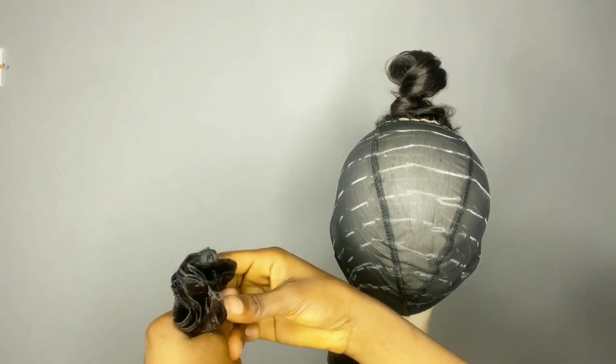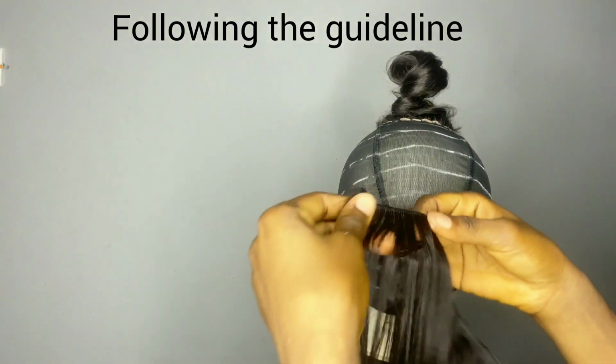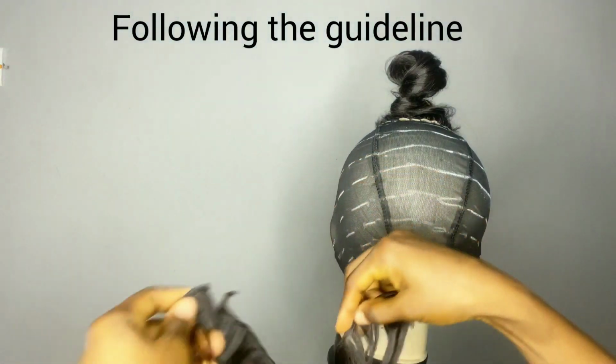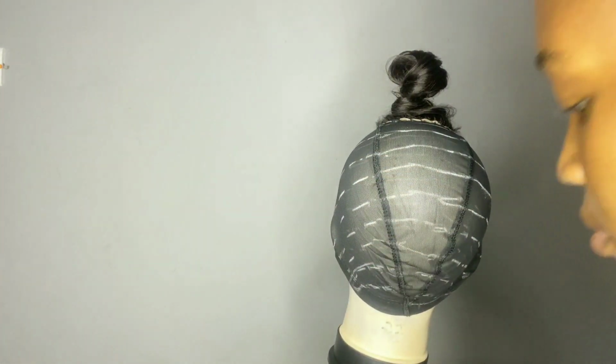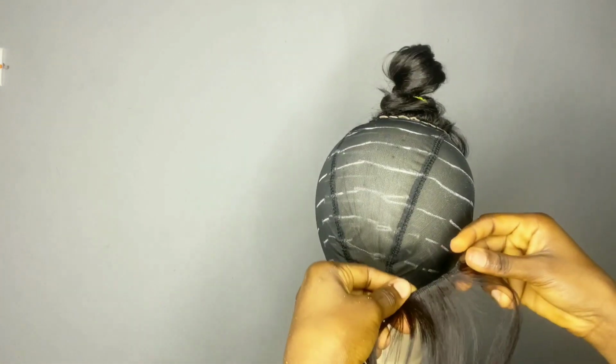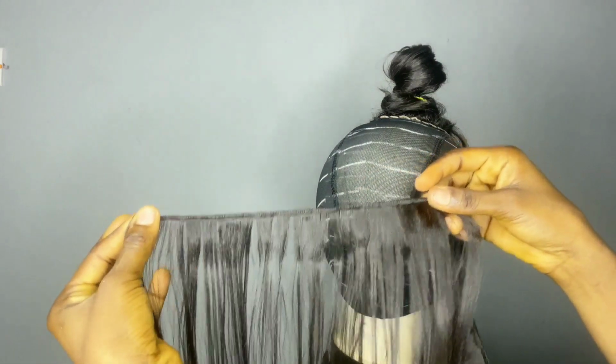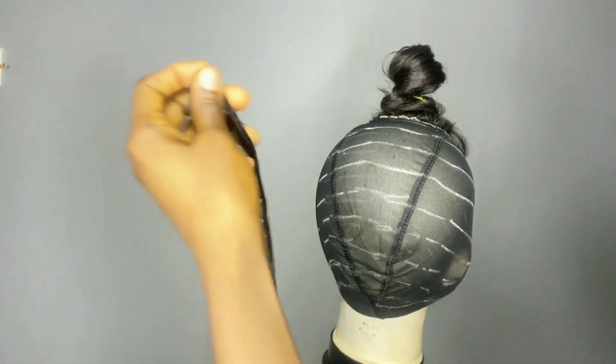So the next thing I'll be doing is sewing the hair on my wig cap following the track. I'll be using a single track for the start, then when I get to the top, I'll be using a double track in order to add more volume to the hair.